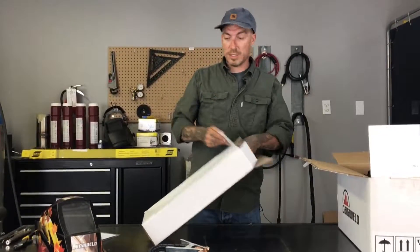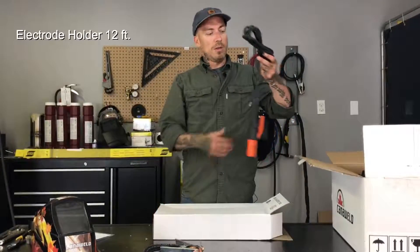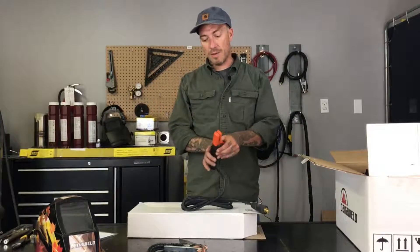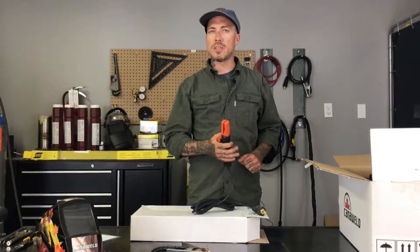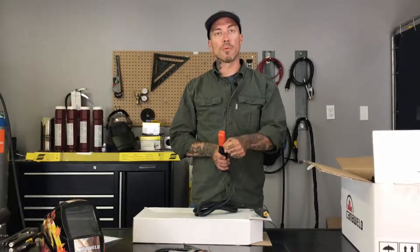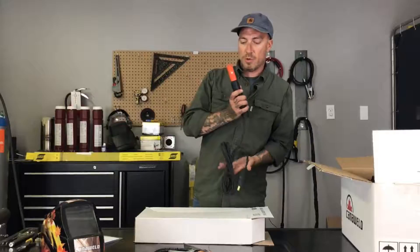So let's take a look at the stick welding electrode holder now. You'll see this is the same kind of cable — nice and light, good quality, also 12 feet just like your ground clamp — and these are the heavy duty paddle style ones. You don't often see these so much up in Canada; they're big fans of these down in the States and a few other places in South America. I like these a lot actually, because they allow you to flip your rod into quite a few different positions without bending it.